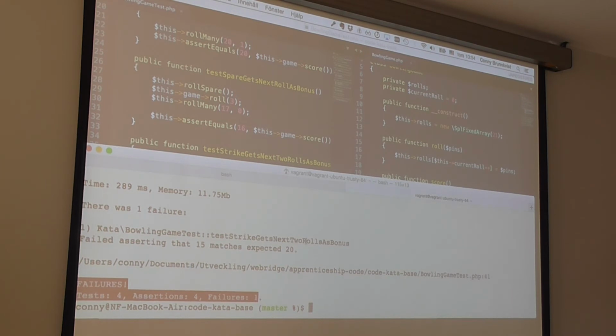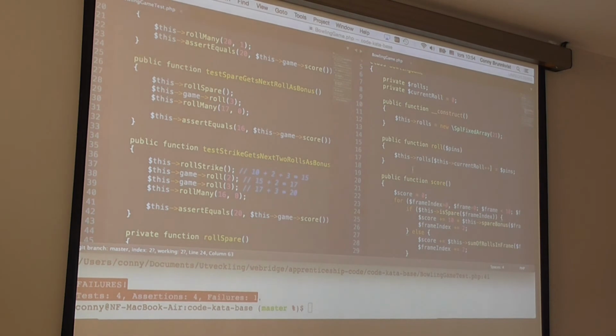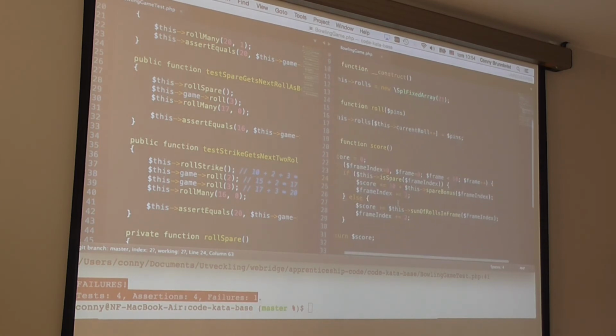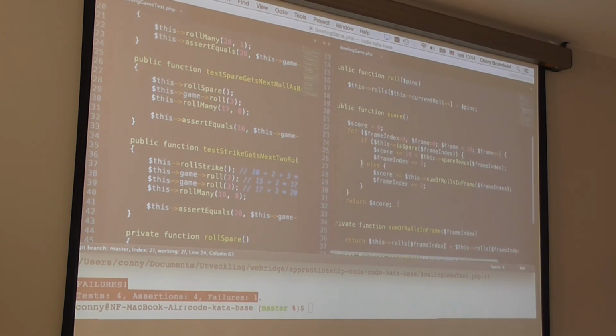Strike gets next 2 rolls as a bonus. We now calculated 15. Because we've been cleaning our code between the tests, it's kind of in a good shape already. We can figure out here what would be a good place to place the logic in.